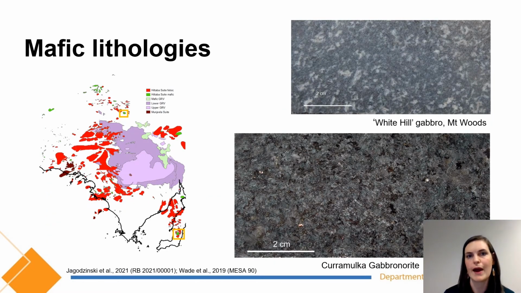Mafic rocks occur throughout the Gawler Craton as small sub-round plutons, which are typically less than 5 kilometres across, and as dikes and sheets. A few larger plutons occur in the Mount Woods domain, the Olympic domain, and the York Peninsula. Very few outcrop and are mostly known from drilling or inferred from geophysics. The only defined Hiltaba Suite mafic pluton is the Curramulka gabbronorite, which occurs on the York Peninsula. This lithology is typically dominated by clinopyroxene and plagioclase, with some zones trending towards norite, which is dominated by orthopyroxene.